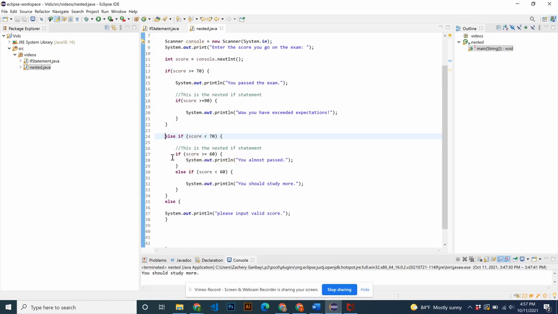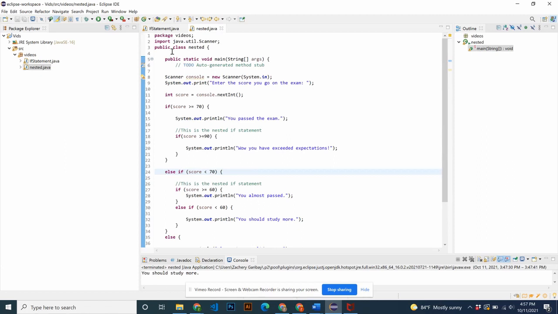This first nested if statement is if the score is greater than or equal to 60. So if it's less than 70 but greater than or equal to 60, then that's somewhere in the D range. So we're going to print out "you almost passed." But let's say the score is less than 60, then that's an F. So we would print out, "you should study more."